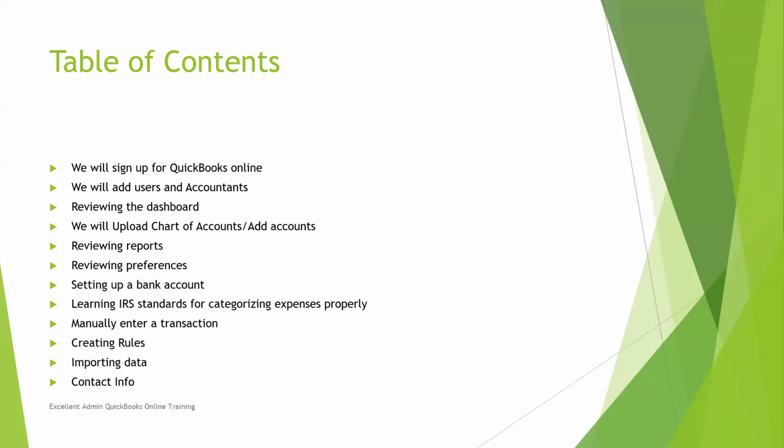If you can't sync your bank, for example, Huntington Bank, if you have a 3-token entry, meaning you have a company ID, a username, and a password, and then you get a token that you're supposed to use on your phone, sadly, that doesn't integrate with QuickBooks Online. So we will have to show you how you can import data to work around that lack of integration, and then obviously contact information.